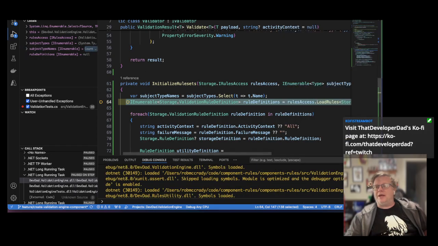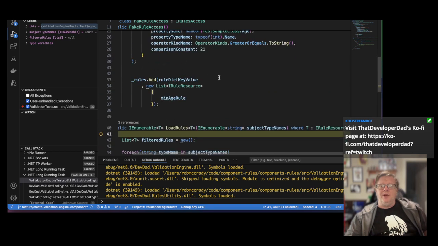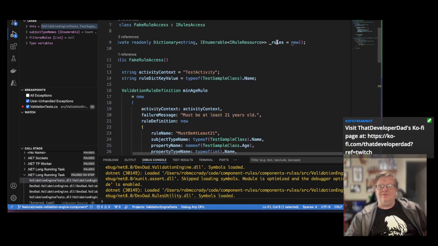And let's push that off to the side there so that we've got a little bit more visibility into what's going on. And let's go into load rules. Make sure our dictionary has some stuff in it. Good.